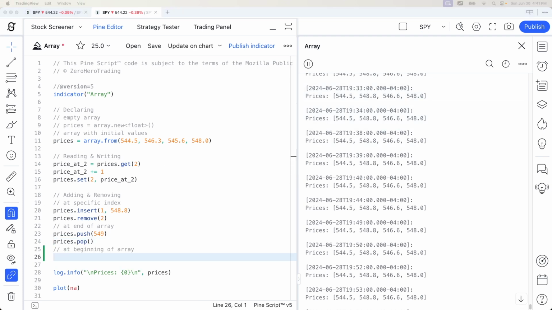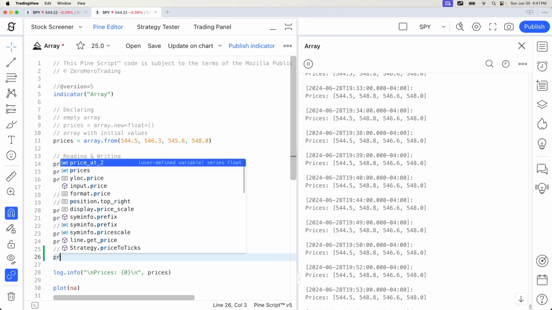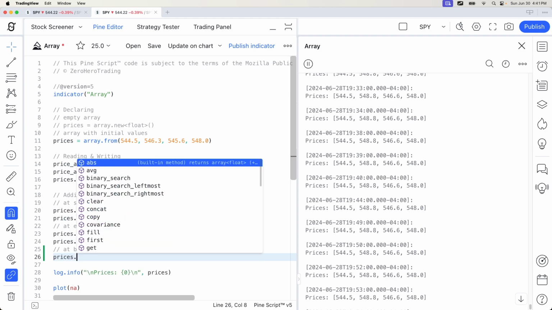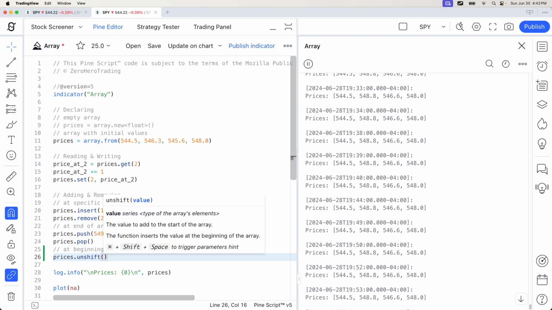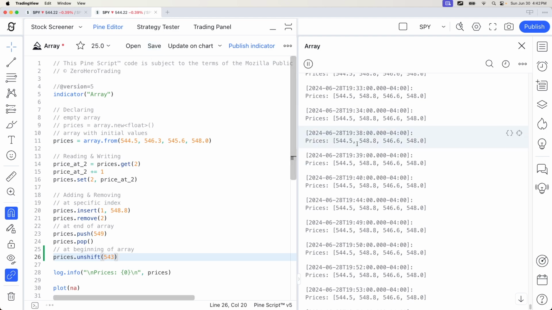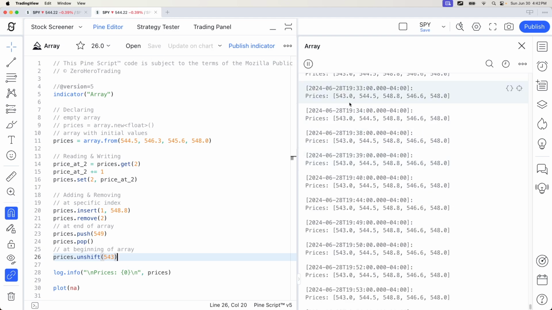Awesome. And of course, there are equivalent methods to add and remove at the beginning of the array, unshift and shift. So if we wanted to add the value 543 at the beginning of the array, I will use the unshift method, passing the value 543. Let's save, and as you can see, 543 has been added to the beginning of the array.